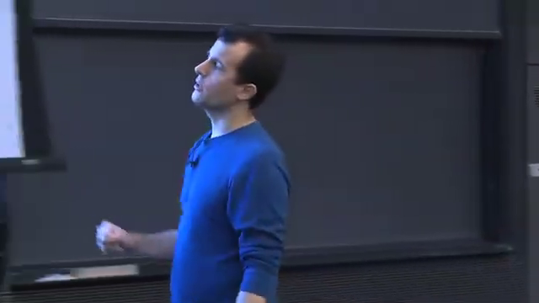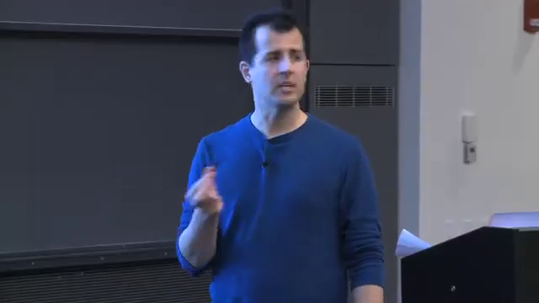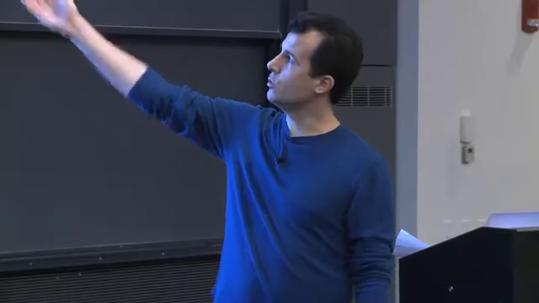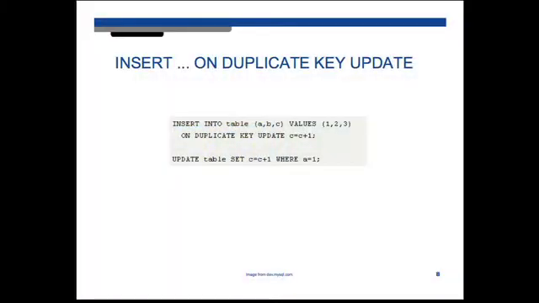So with this kind of query, you could say exactly that. Insert into table, and then in parentheses, quote unquote Google, or whatever its stock symbol is, comma something, comma 1, where the 1 is the number of shares that you're trying to buy. If, though, there is a duplicate key, well, what's likely to be the unique key here? GOOG, G-O-O-G, happens to be the symbol for Google. So if you already have a row in this table with a key of GOOG, what is this code telling it to do? It's instead saying don't insert a new row with the values A, B, C. Instead, just update the existing row's C value by incrementing it by 1.